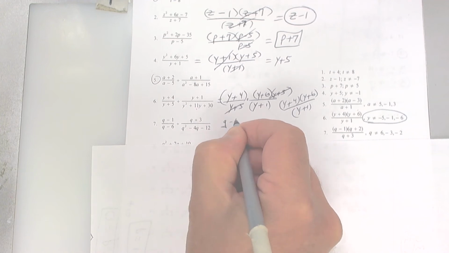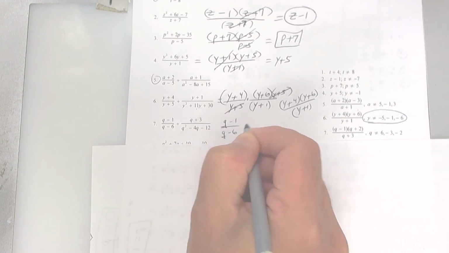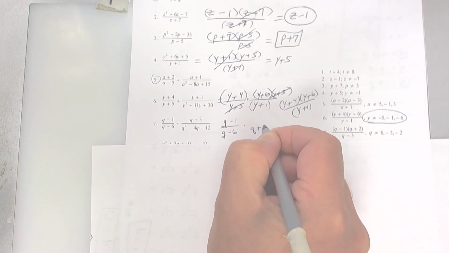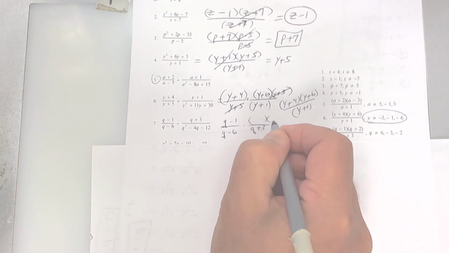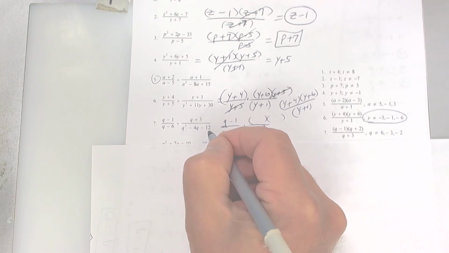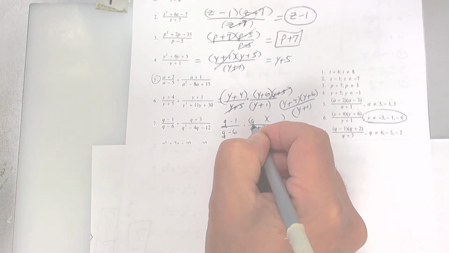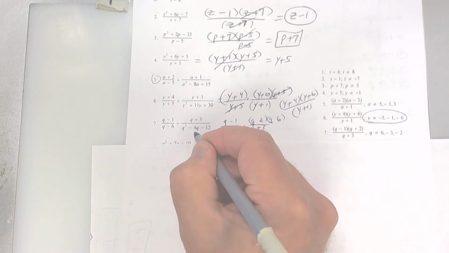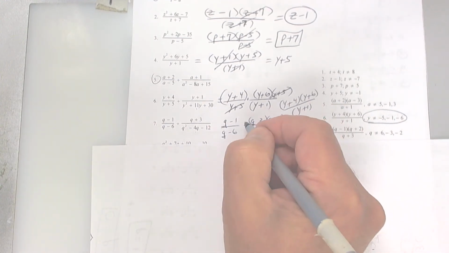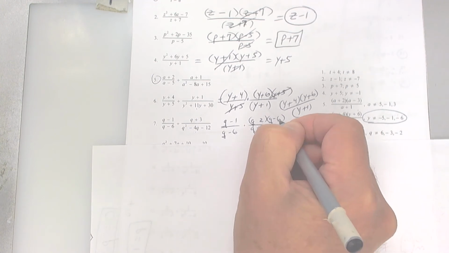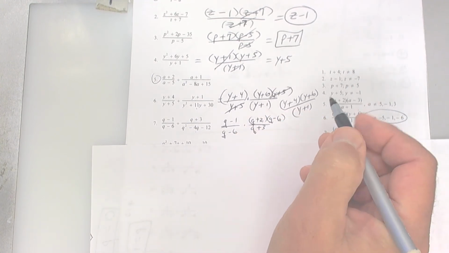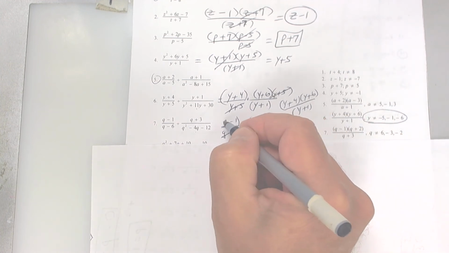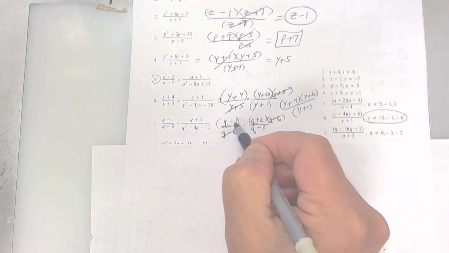So we're going to get (q minus 1) over (q minus 6) times, flip it over, (q plus 3) is going to go on the bottom, and at the top you're going to get q 2 and 6 is what you want to use here. So q 2, q 6, because when you subtract these, you get 4. We want the middle one to be a minus here, so we put it with the bigger, and there's a plus. So the (q minus 6) cancels out, and I guess that's all you can do. So your answer is these two and that one.